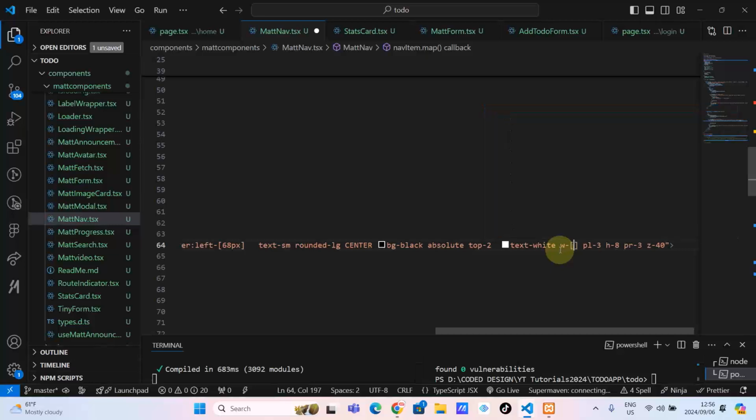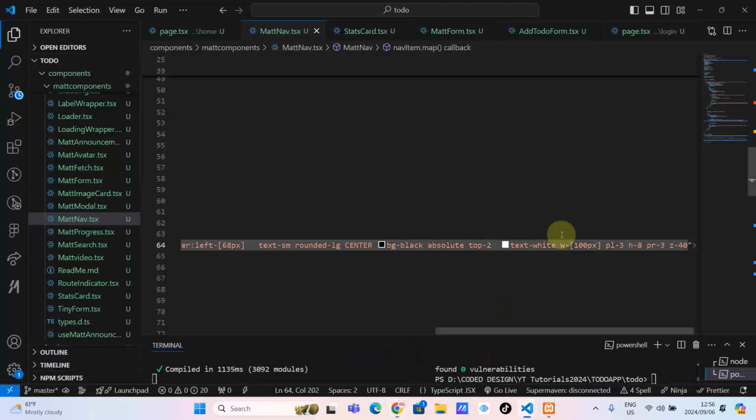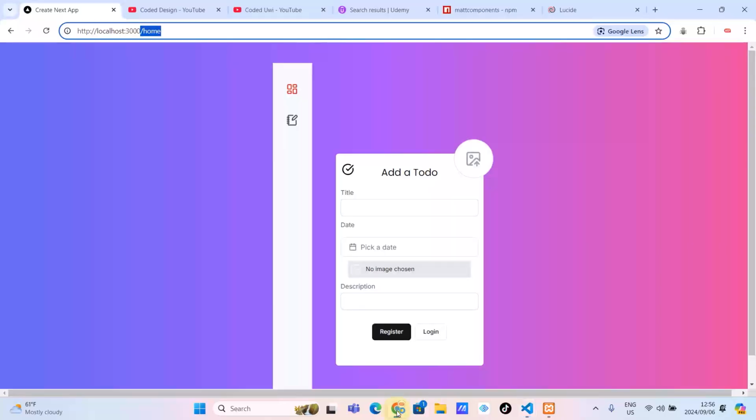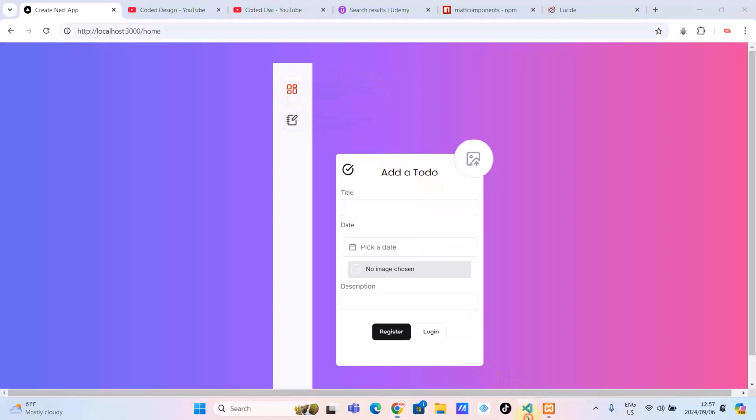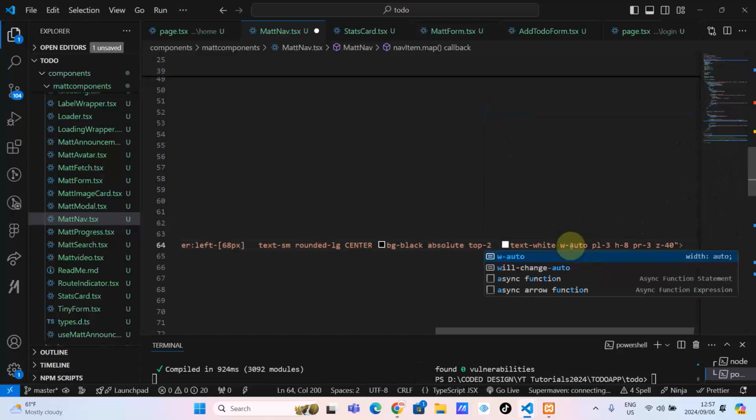But for now, let me do a temporary solution, which is to make this 100 pixels, but it's supposed to be auto. As you can see, even 100 is not enough, so it looks like 150. This is supposed to wrap around any text that is there. As you can see, it must wrap around any text that is there. Or what we can do, guys, for simplicity, still my apologies about that, we can just leave that auto here.